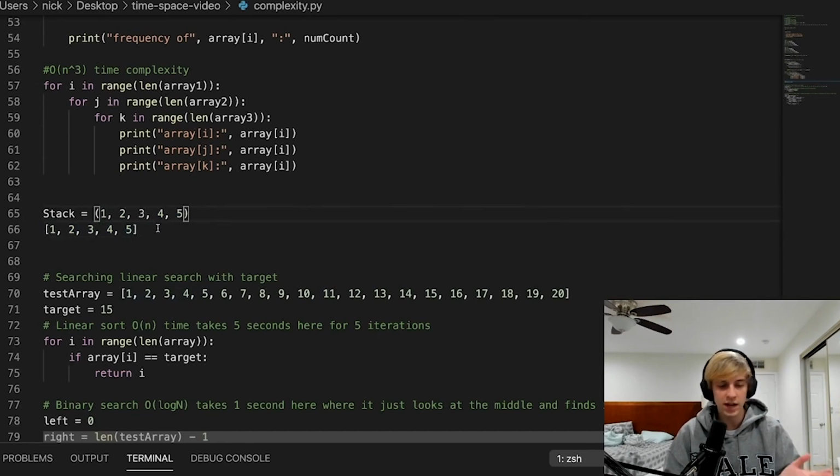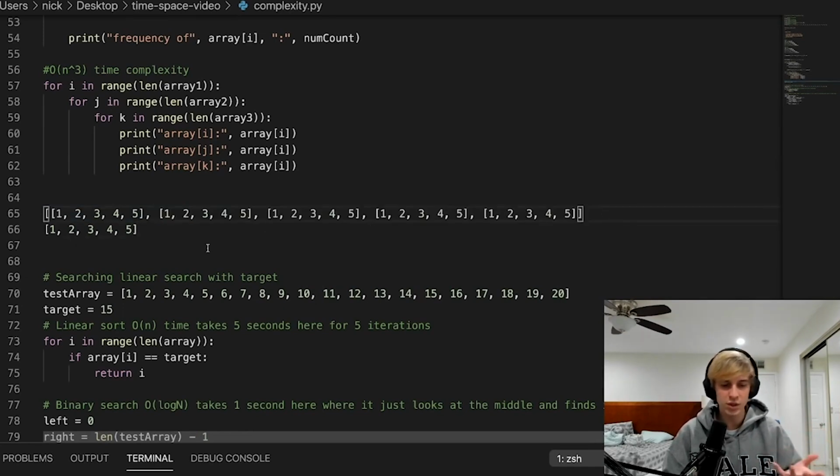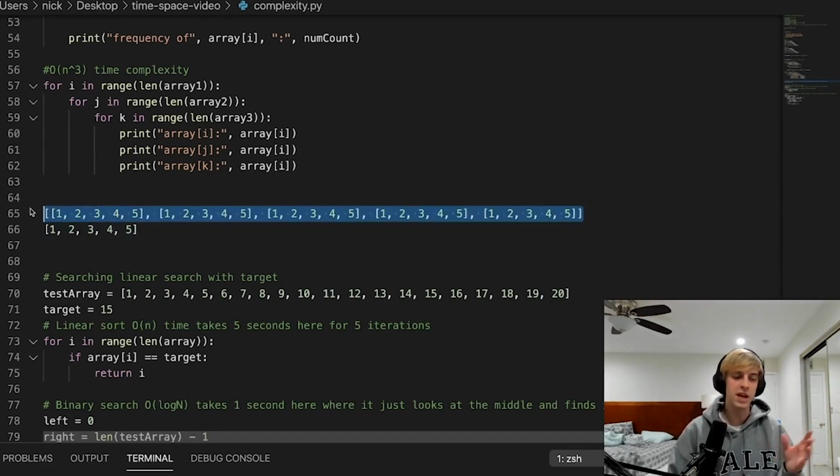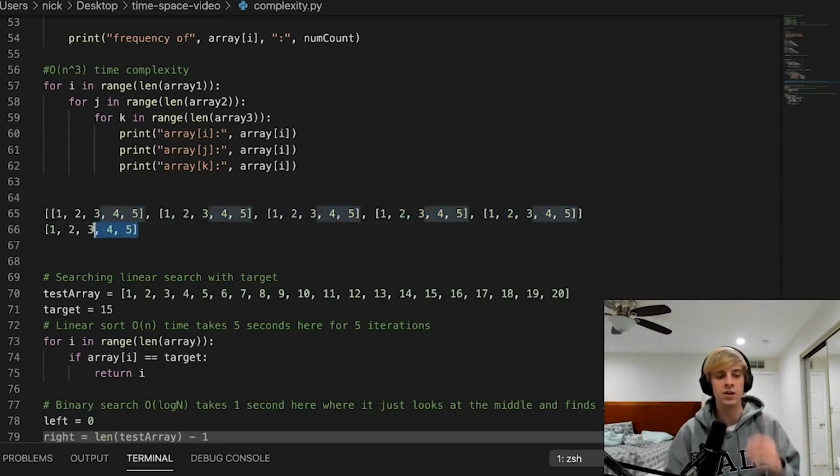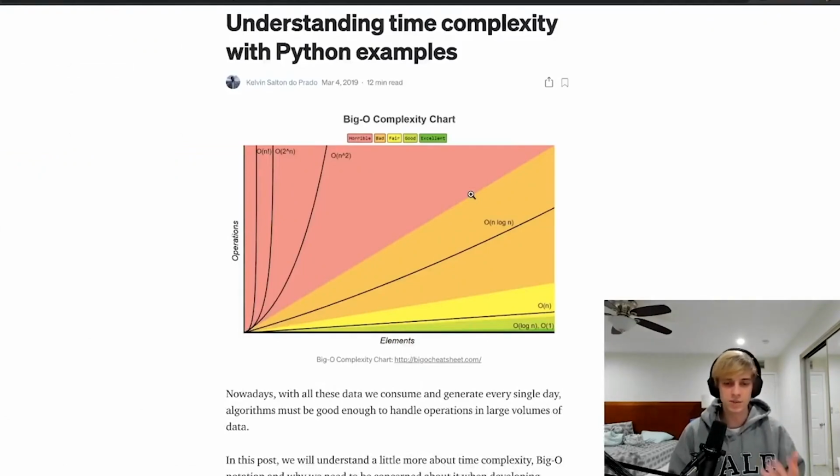Well, if we use every value, if we're talking about O of n as the number of elements in the array, and then we use extra space like a stack where we put every n element in the array, we use O of n space. Now, if we kept track of a 2D array where we kept pushing the input array of size n onto this main array as space, because we had to do some kind of calculations, that'd be O of n squared space. And you could figure it's the same thing for space complexity. I hope I made it clear.